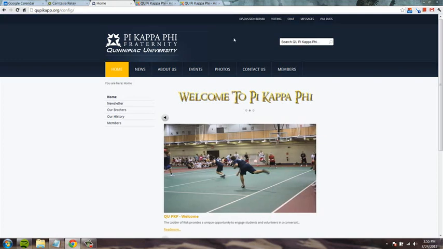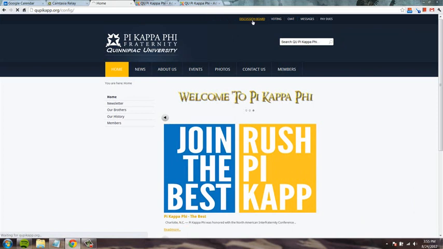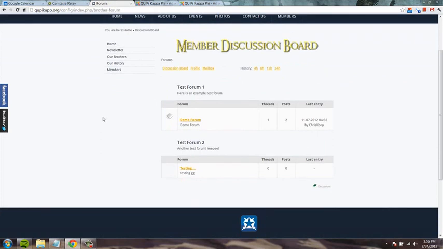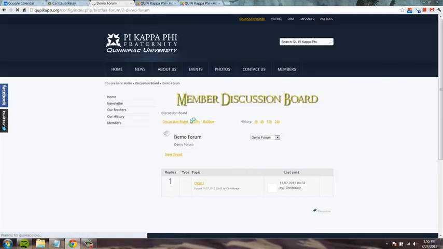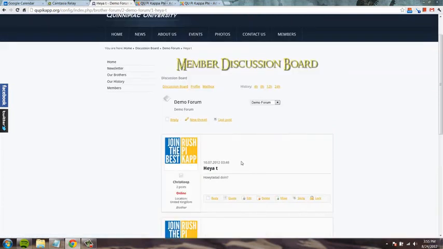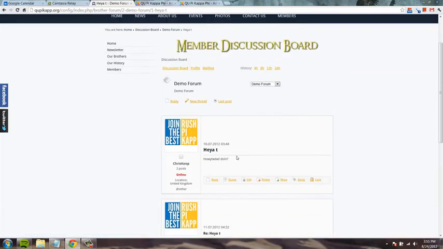So I guess we'll start with the discussion board. This is kind of like our replacement for the Facebook group. This is a forum board. If any of you guys have used forums before, you know what I'm talking about. If not, it's real simple. You have topics, and then you have threads. You click a thread. This is just a demo, just so you guys can see the functionality. Here would be a topic. Say the topic was general content, and one of them was just random talk.